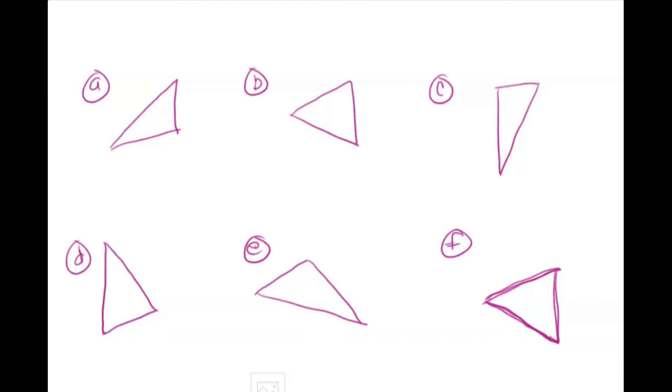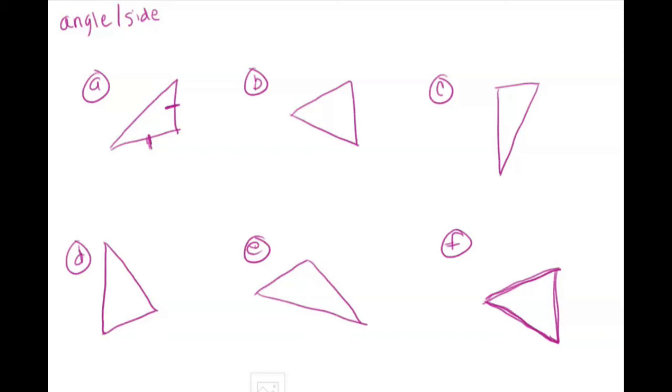So I wanted to do a little quick practice, and you're going to have to ballpark this a little bit, but I wanted you guys to practice identifying both the angle and the side. So we're going to write the angle first and then the side. Okay, so for A, it looks like these two sides are the same, and it does not appear, I'm sorry, that is not written in their assignment.